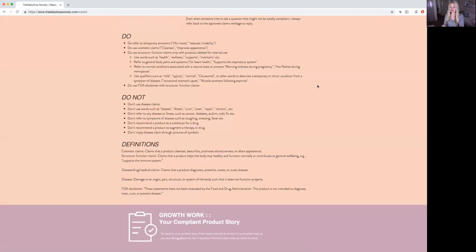Now, what I want you guys to do to practice this concept, because for a lot of people it's going to be new and it's a little scary and I don't want you to be intimidated by it. I want you to take the story you wrote in our Facebook group from week 1, where you could write whatever you wanted. I want you to now take that story and you are going to make it compliant.